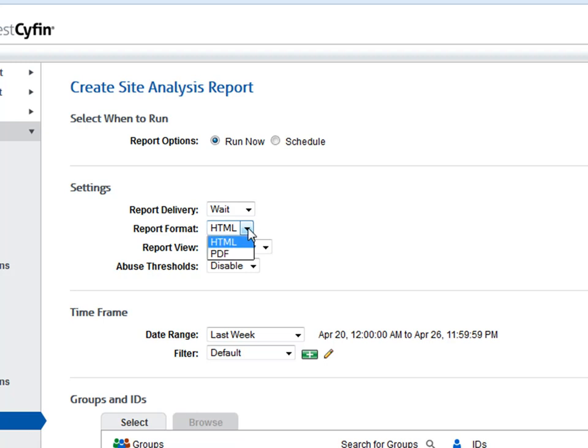Your report format is either HTML or PDF. HTML will appear on the screen in HTML format. PDF will actually be created in a PDF file for your viewing. We're going to use HTML because it's more resource friendly. We have our report view of read-only and interactive. Read-only shows you the report that you want and nothing else. The interactive report will give you links in the report that will let you drill down into other items of those reports that they show. For now, we're going to run a read-only report.